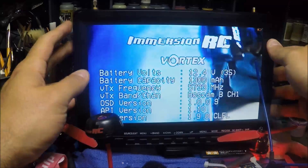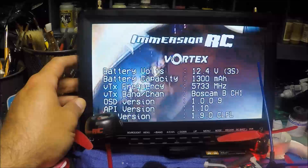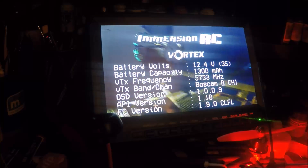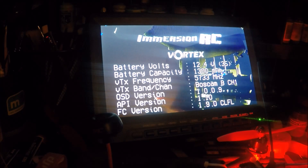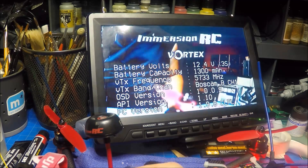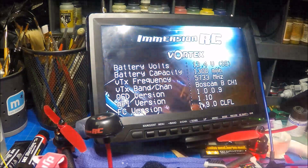All right, so here we go. You can see already that the color is a lot better and sharper because the CCD is more sensitive. Let's try our light test — does really well in the dark. If we point back where it's really dark we're getting some noise and pixelation but not as much as before. Let's flick the light back on — the image is not washed out. I can point it directly at the light and the image is still not washed out.